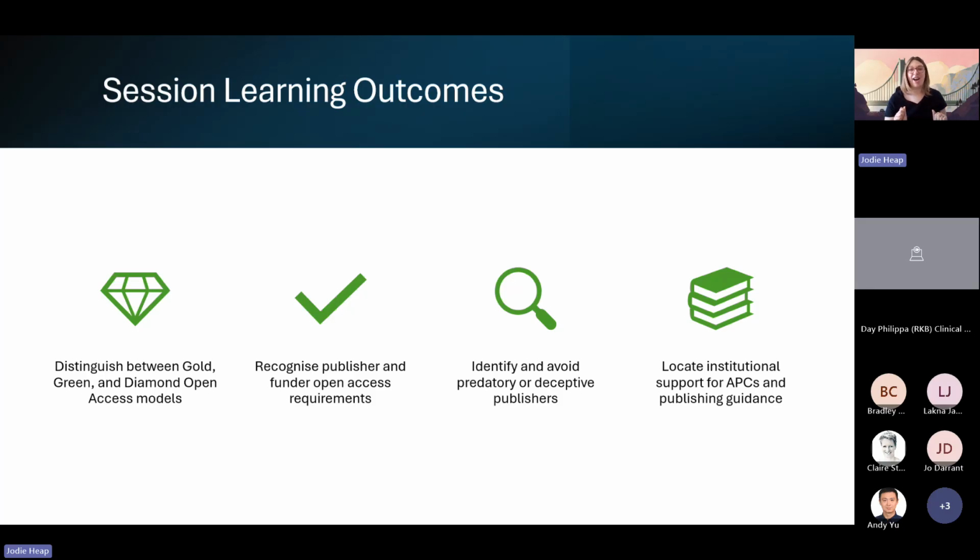And we're going to look at the support that is available around article processing charges and publishing guidelines. I will say this is a slightly text heavier slide set than I would normally prefer to do, but it's a complex area in some ways. In some ways it's very simple, but in some ways a lot has happened in the last 25 years. So we'll get into it. I've tried to break the slides up, but if at any point something's not clear or you want me to talk around it a little bit more, just shout out or pop a comment in the chat. I'll try and keep an eye on that as well.